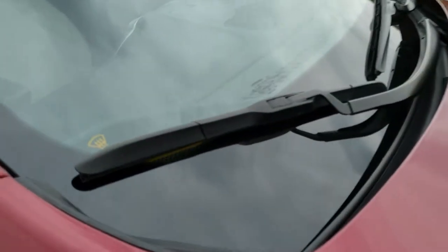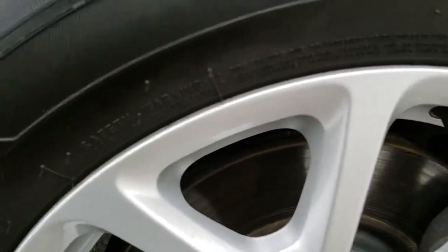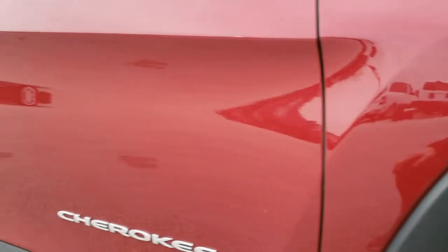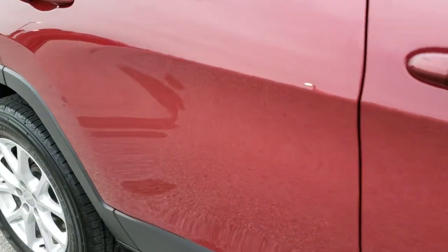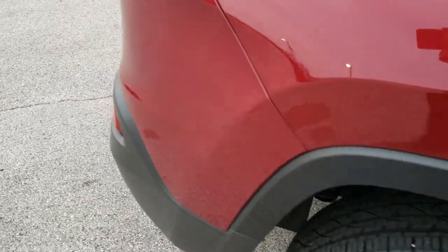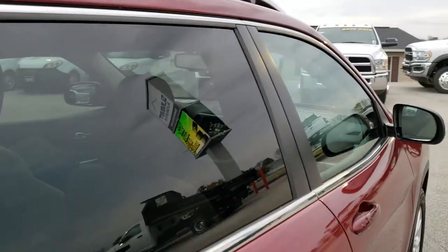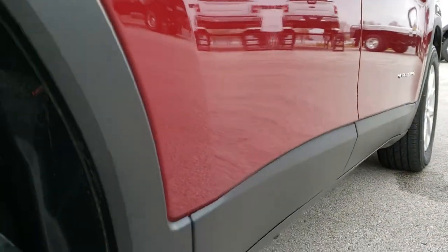It comes with the heated windshield wiper spots. Passenger side rim is in excellent shape too — no scuffs or scrapes on that. As you go down this side of the vehicle you can see just how clean that body is, how reflective and mirror-like that paint is. We take these HD videos so if you are far away, or even if you're close by and just cannot make the trip down, you can still see the car, hear the car, and have confidence in the vehicle before you even get here. Didn't see any dents or dings down that side.